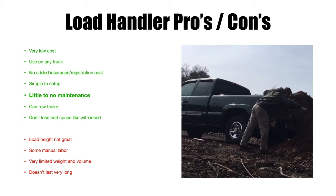It's certainly paid for itself by that point, and you can still tow a trailer — the load handler doesn't affect that at all. You also don't lose any bed space the way you do with a dump insert. Cons: load height is not great — about the same as your pickup tailgate height, which is higher than a dump trailer. There's also some manual labor involved — you don't just push a button. With a really heavy load it's not he-man effort, but you do have to put some effort into winding it up to get things to unload.